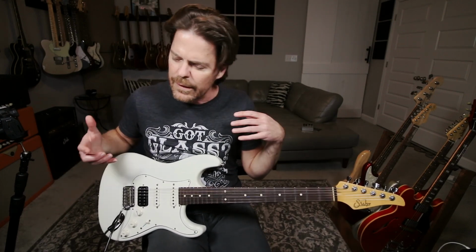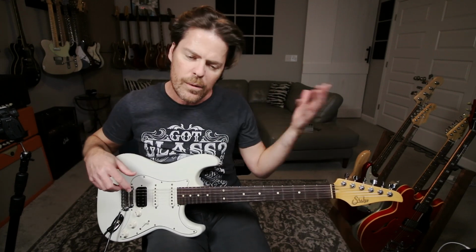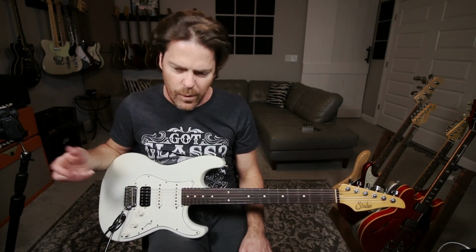And of course, Weber did some great stuff, especially in little Princeton amps and Champs. The Weber stuff is killer. Of course, Fane with high watt, those are great. Jensen, of course, the P12N or something like that, that was in the high powered Tweed Twins. It's a great sounding speaker. So it really is to each his own.